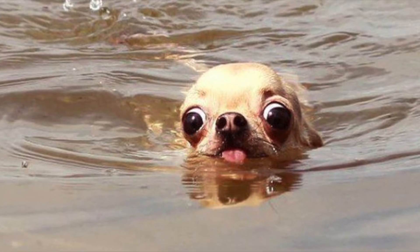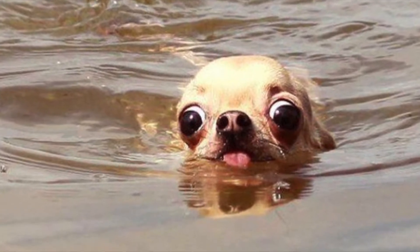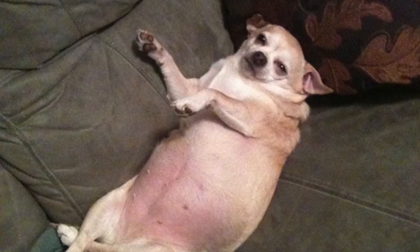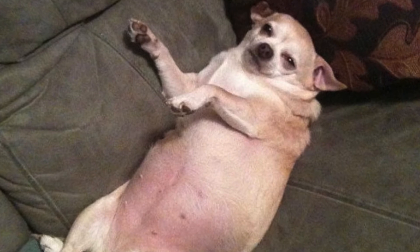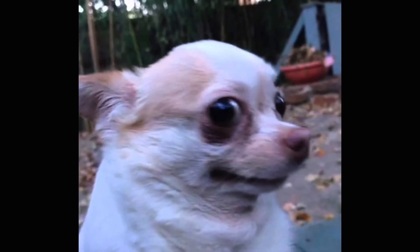This is the part where I messed up — I somehow didn't record the part where I was adding the darker pink. I don't know what happened, so enjoy these chihuahuas while I try to explain. Basically you take a smaller fluffy brush and take a darker pink to add more definition to the lighter pink, and that will add a blend. And if you don't know how to blend, it's okay — they won't know the difference.